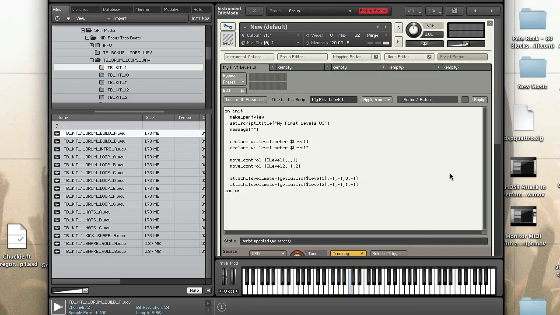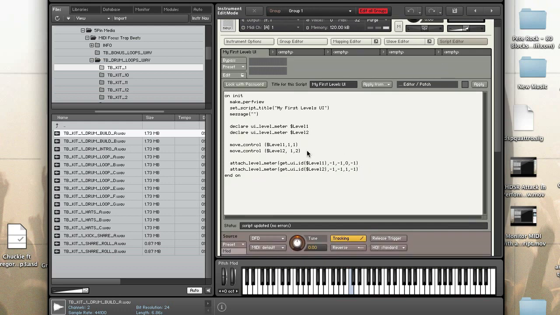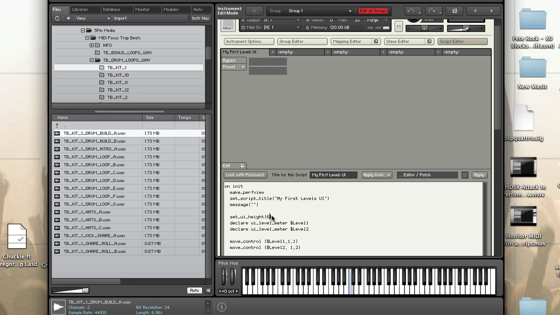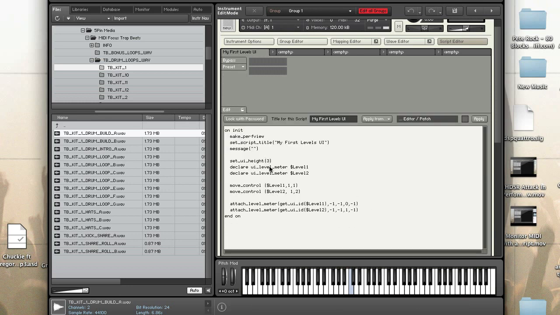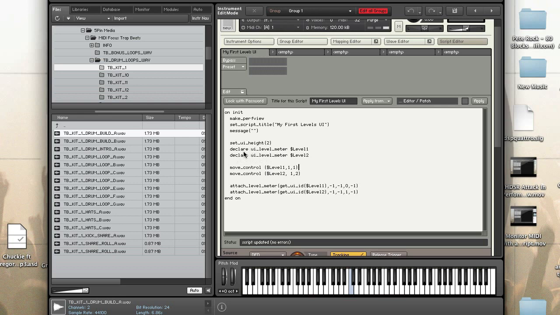All right, so now in the current iteration, version 5, you can only access the level meters from the instrument or the buses. So I just showed you how to do the instrument. So let's see how you do the bus. All right, so I'm going to make this a little bit bigger. Actually, it doesn't need to be that big. Actually, I think even two is fine. All right, I'm going to add two new level meters. I'm going to call them 3 and 4.